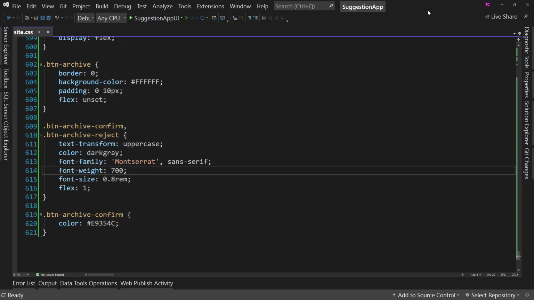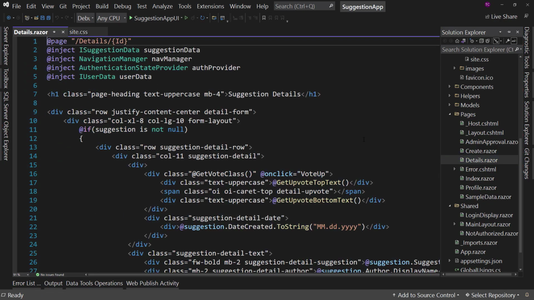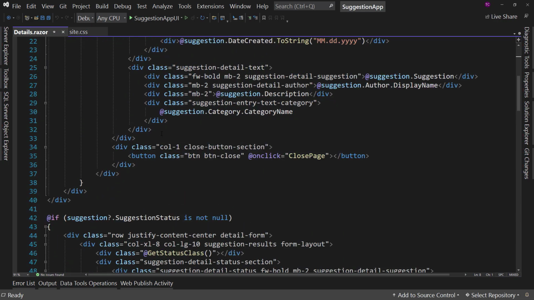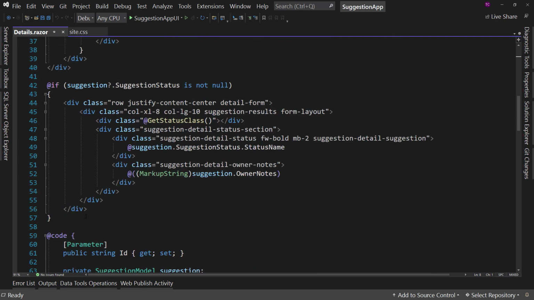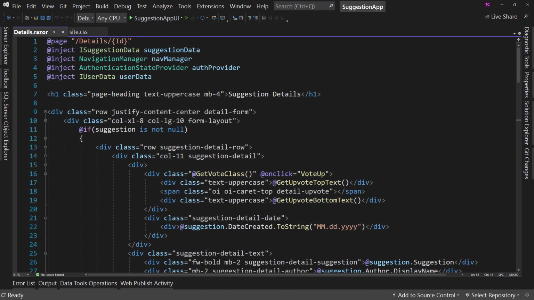We now need to allow the admin to update the status of any suggestion. And we're going to break this apart into 3 different sections so we can cleanly work on each. The first section we're going to work on is the code to support this. So let's go to the detail page because that's where we're going to allow the admin to set a status. They go to the details of a suggestion and they can set the status from there. So we're going to end up doing it as a third section right below this. But we're going to start by writing the code for it.